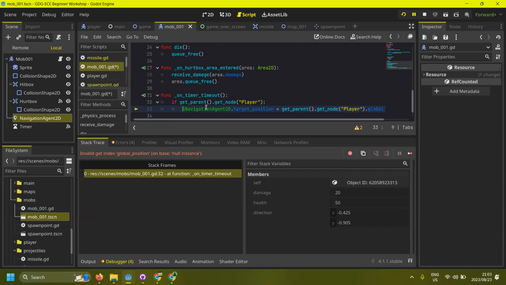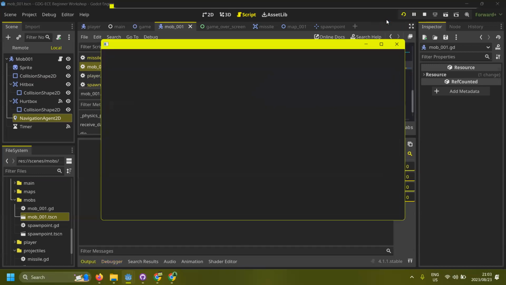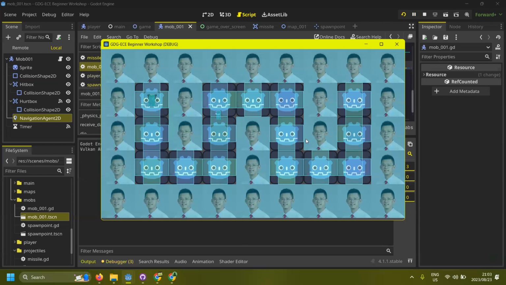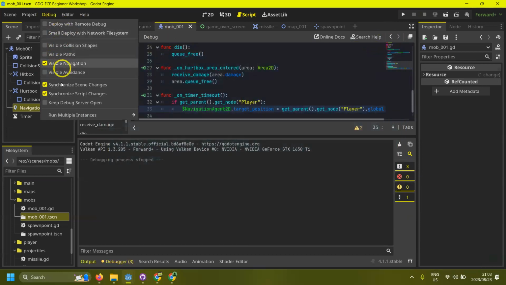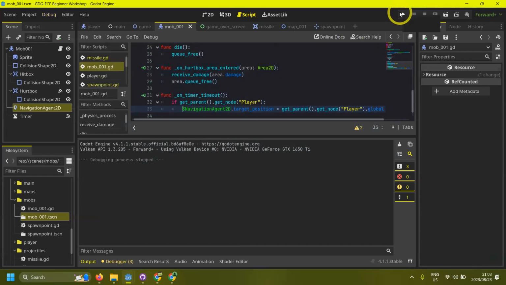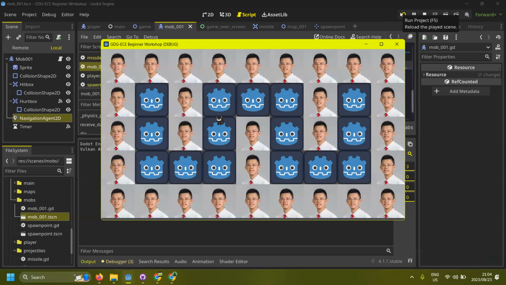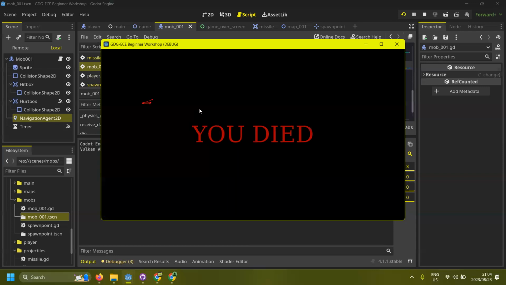Okay, so let me end this class because I have like 2 more minutes left. And let me disable the debug features. So visible. And let's see the game in its full glory. Okay, 1, 2. I can kill people. Missiles, 2 hits, 2 shot people. And that's it.